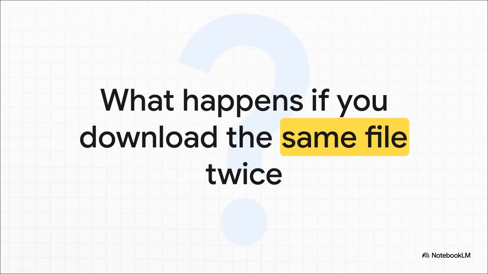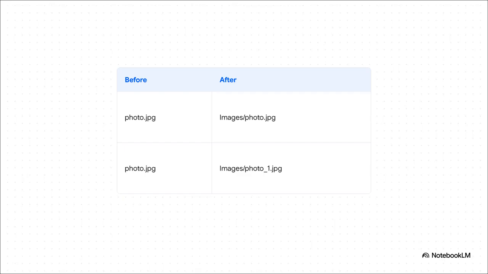Okay, now this is a really dangerous scenario. What if you move a file named photo.jpg into a folder that already has a file named photo.jpg? The old one could be overwritten and lost forever. Our script has to be smart enough to prevent that from happening. And the solution is actually really simple and clever. Before moving a file, the script just asks, hey, does a file with this name already exist here? If it does, it just adds a little number to the end of the new file's name. That's it. No data is ever overwritten. Your files are always safe.